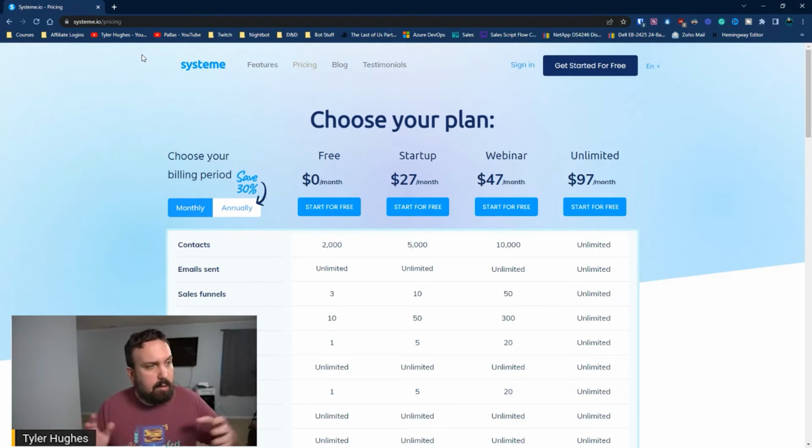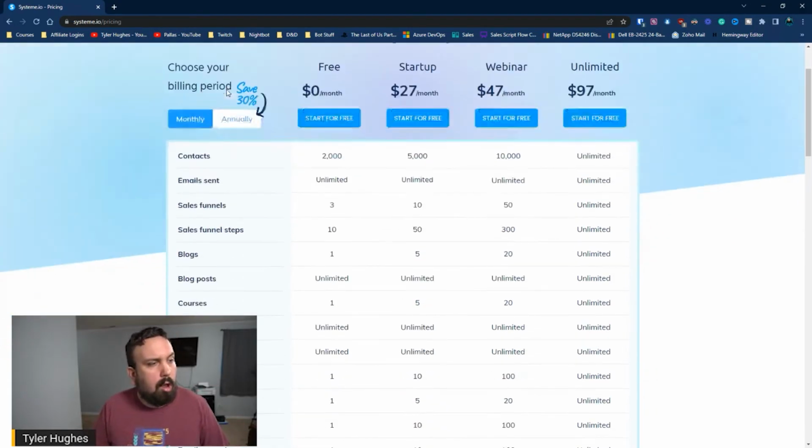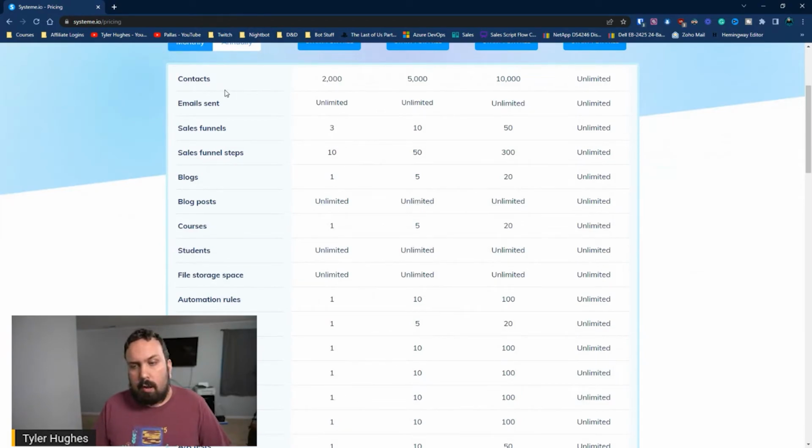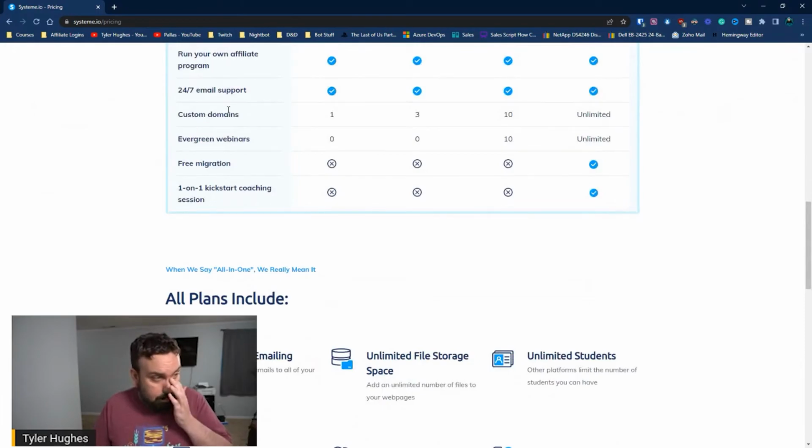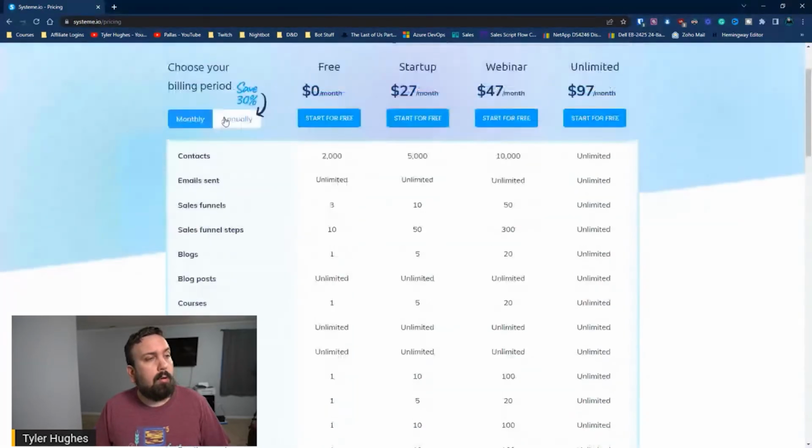That is pretty much it as far as the overview of System O. There are lots of features that you can utilize in this as you're getting started. I highly recommend it, at least if you've never utilized System O before, or you're looking at saving money every month with your funnel builder and autoresponder. This was meant to be a shorter training today, just an overview of the features in System O and why it's a great resource for someone getting started. Again, if you're already using ClickFunnels and Aweber, you're looking at probably $97 plus a month, depending on how many contacts you have in your email list.